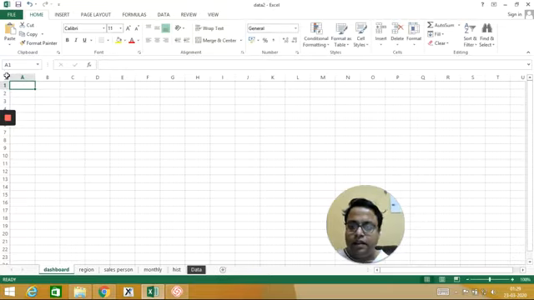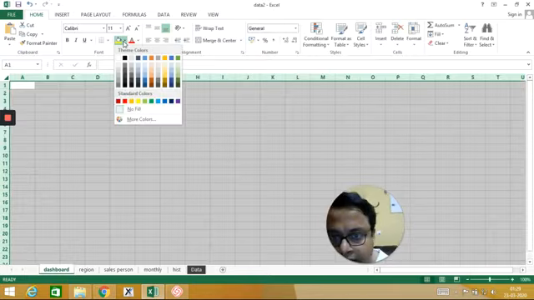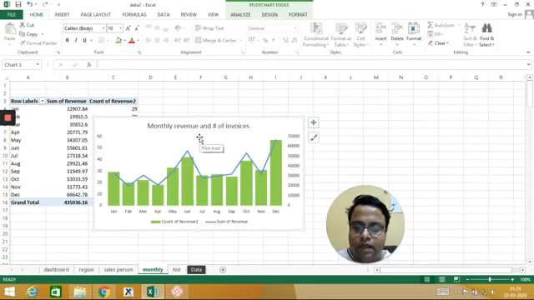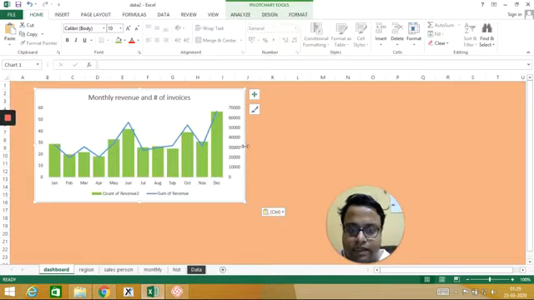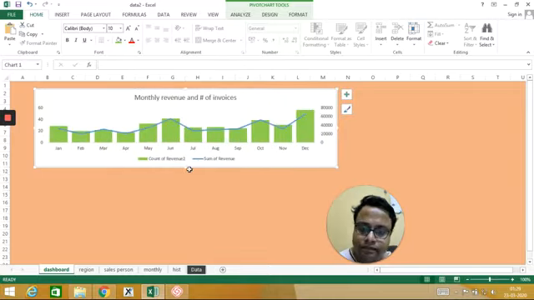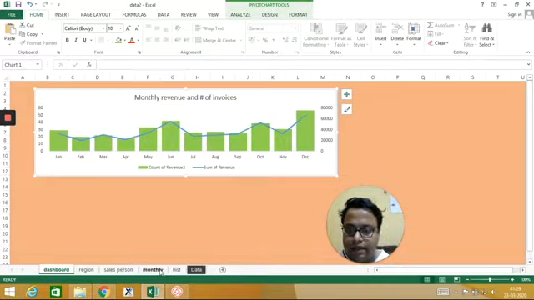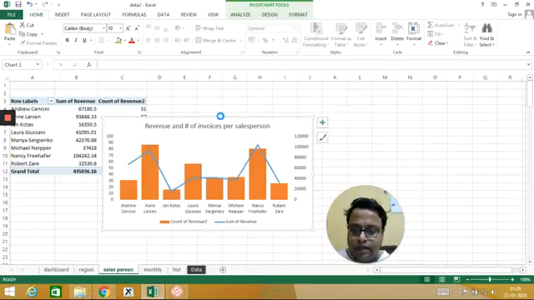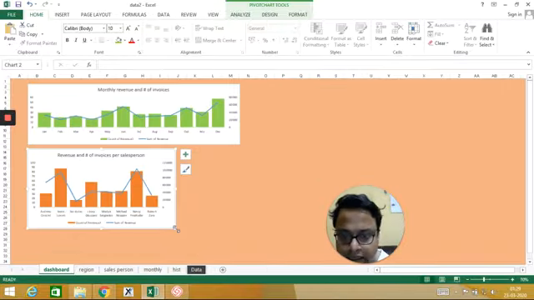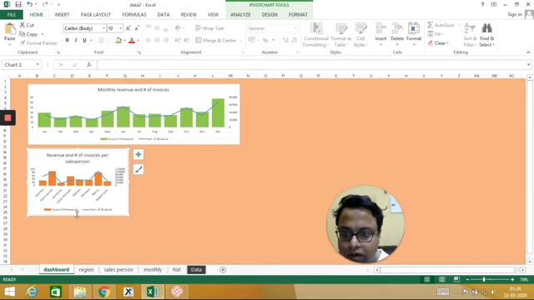It's a blank sheet. Select all the cells and give a fill. So let's say this is my fill backend. Now my job is to just copy and paste. So copy this thing and paste it here. Depending on my size requirement and so on, I resize it, and then salesperson, I copy it and paste it here. You can resize it based on your size requirement. I'm just making it a little bit smaller, doesn't matter.